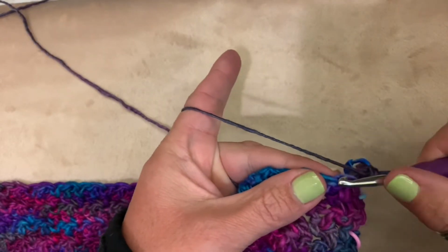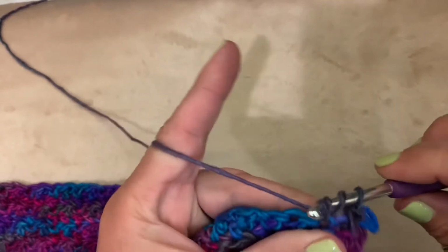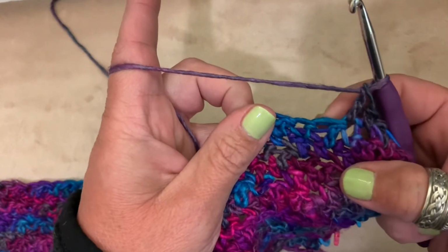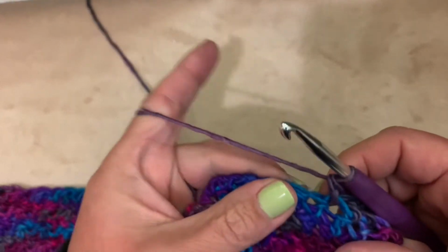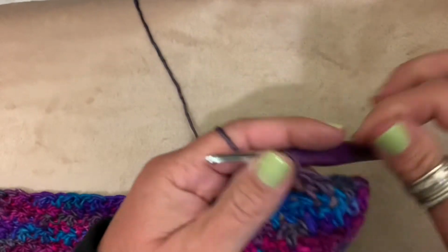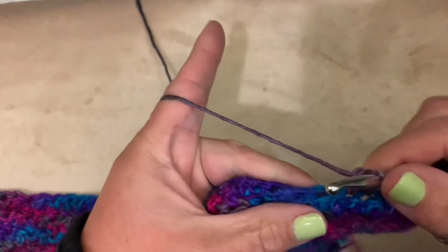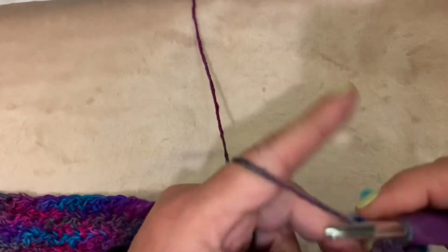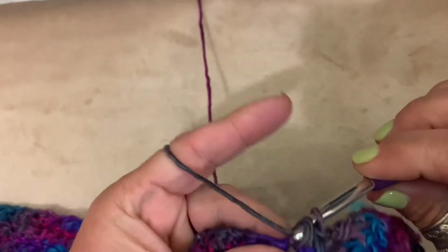And we're going to continue that alternating single crochet, double crochet. So the row below, right here, I had a double crochet, so I'm going to do a single crochet. This is a single crochet in the row below, so I'm doing a double crochet, which is also staying consistent with the pattern. Okay, so I will meet you at the end of this row to talk about how we decrease at the end of this row, 14.